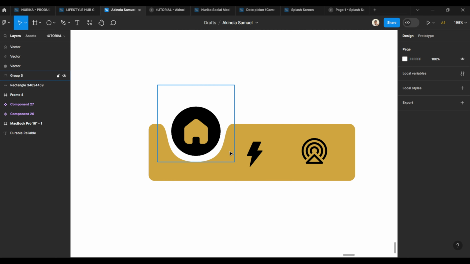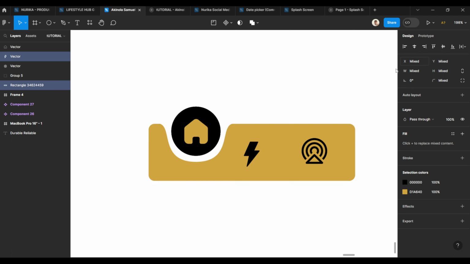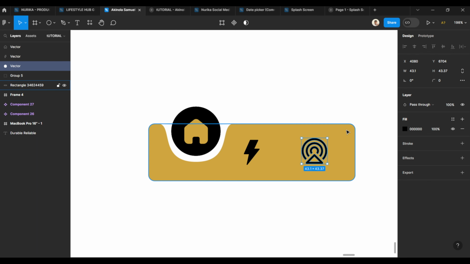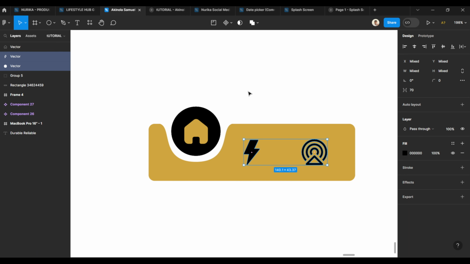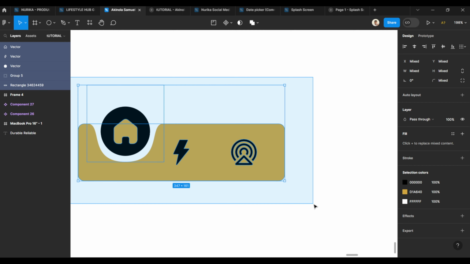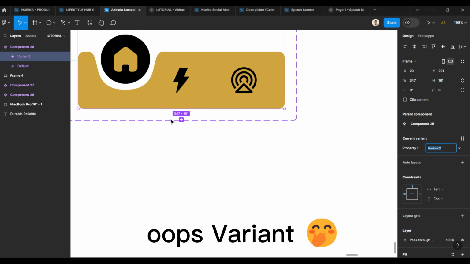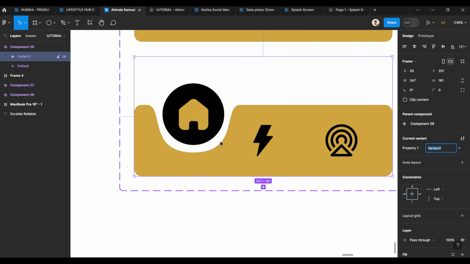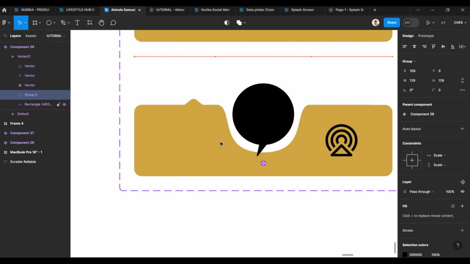Now put the home icon first and let's make this gold. Once this is set, we have these centralized. So let's centralize this. Also centralize this. Now let's centralize. The next thing we need to do is select everything we have here and create components out of it. Then from the components, we can create another variant. Once we create this variant, we can start editing. First select this group, move it to central.